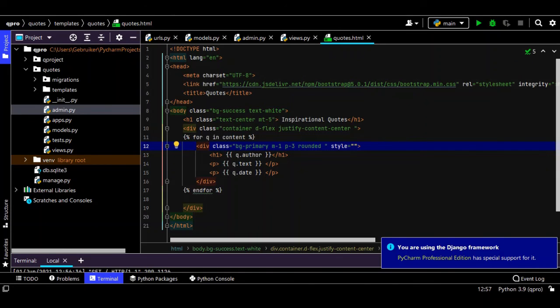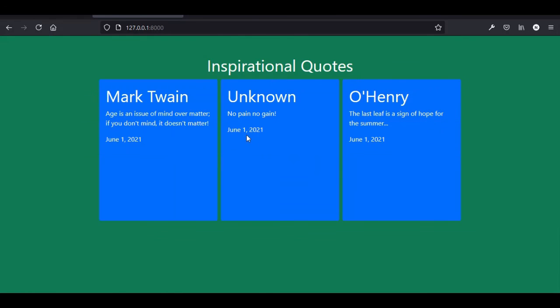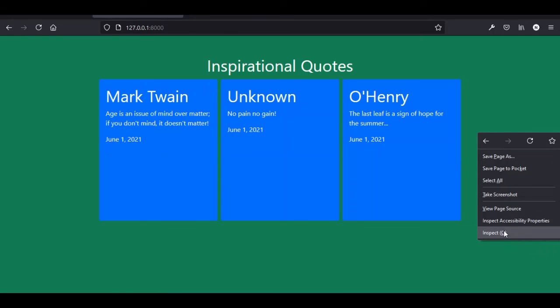So we need to actually give it some inline styling, which is not always a good idea, but for now this is short. So let's give it a width of, I don't know, 18 rem, and the height as well. Maybe we can give it a height of 22 rem. Okay, let's see how it works. Okay, this is much better actually. These are now justify content center, so they are in the center now, and that's cool for now.